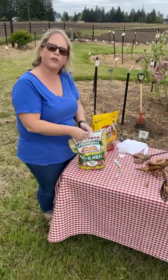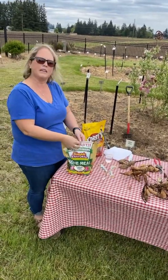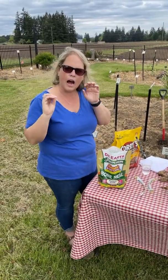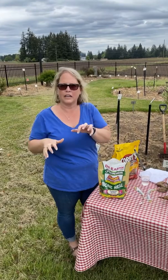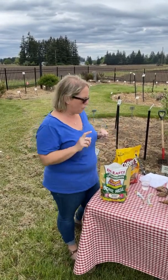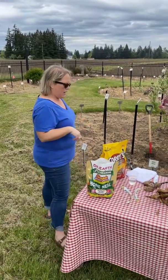But if you have critters such as raccoons, squirrels, dogs that might be in your garden or in your area, I would recommend that you skip bone meal. It's not 100% necessary. You can live without it because literally it is some ground up bone, and those critters will be attracted to it and will dig up your dahlia tubers to try and get to the product. So I would skip it. It's great if you can do it, but not required. So we will add it here in these holes just because we don't have any critters that we're going to be attracting. And let me grab my gloves.